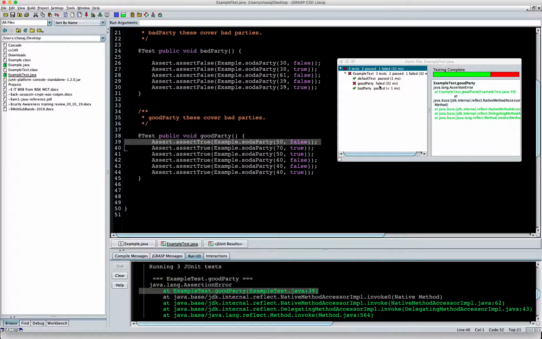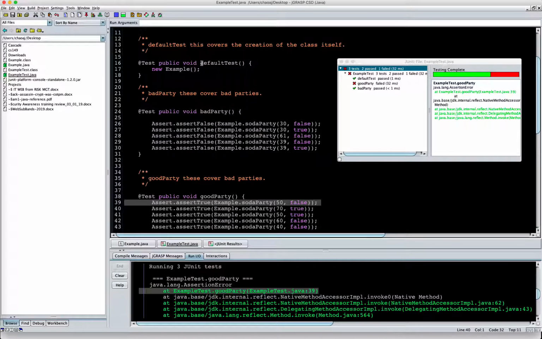So that means that 1, 2, 3, 4, 5 tests are all passing, or all of our assertions are passing, and this one comprehensive test that we're calling bad party is passing. Similarly, with this default test, we're creating a new instance of the class example, and that's successful. So that gets checked as well.